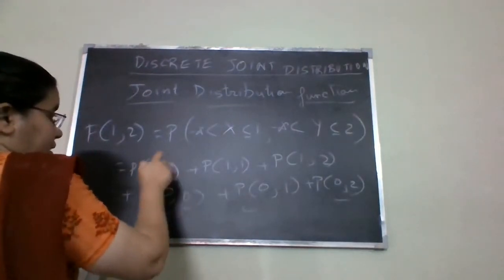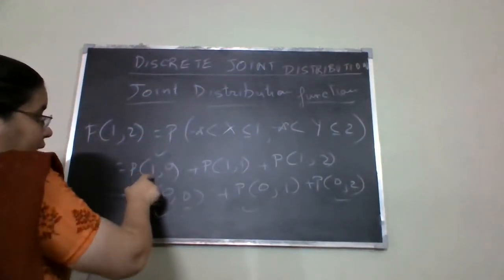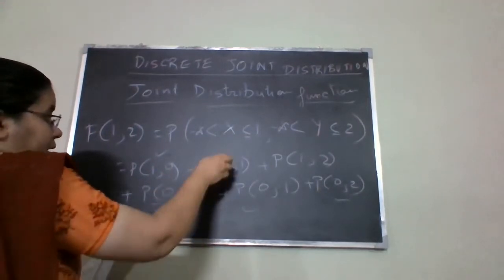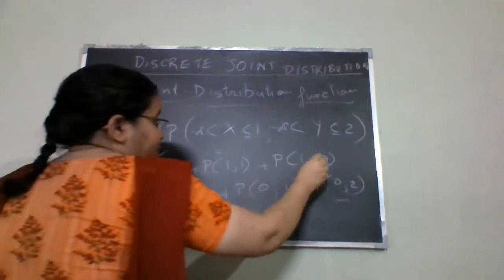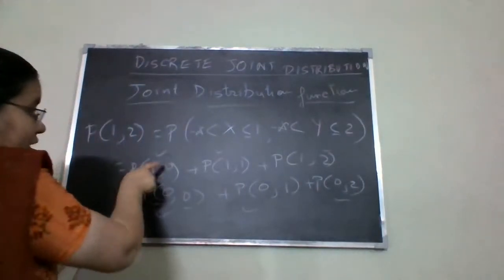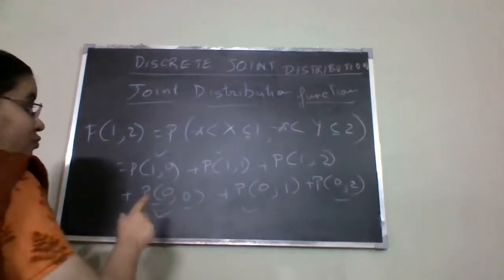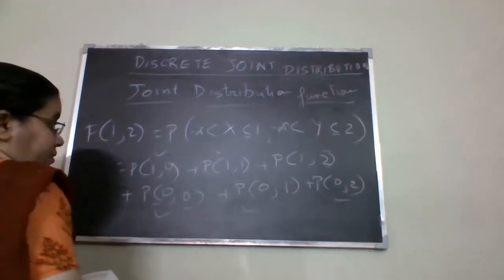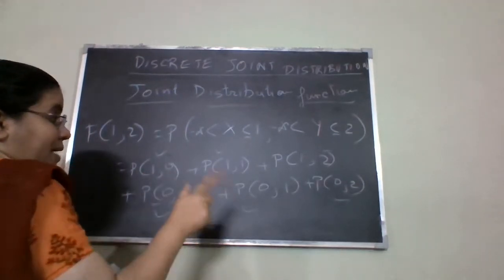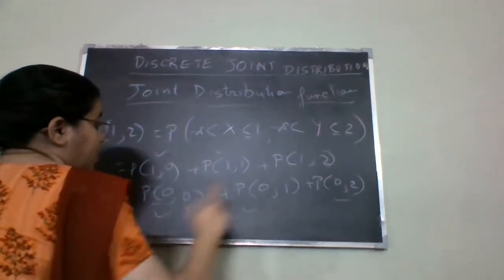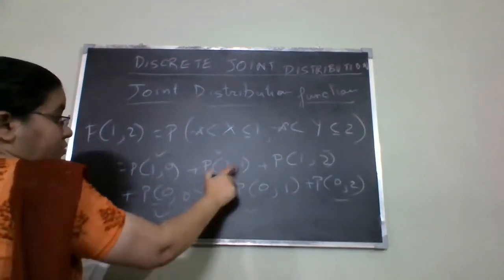Now let us see x is 1, because x's value can be maximum 1. In such a situation again y's value is 0; x is 1, y's value is 1; x is 1, y's value is 2. Now you will say, ma'am, why not P(2,0)? Because by the condition, x's value can be maximum 1, so you cannot put 2 over here. And y's value can be maximum 2, so we can have three combinations: 0, 1 and 2. Again 0, 1 and 2, and x value is only 0, 1.